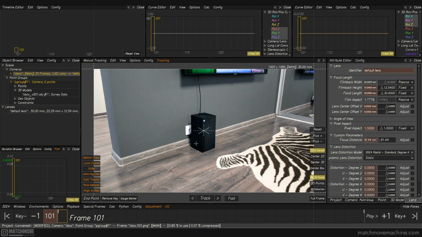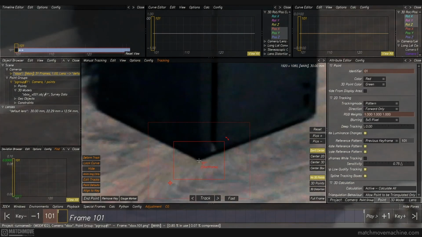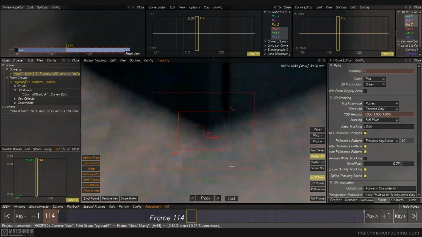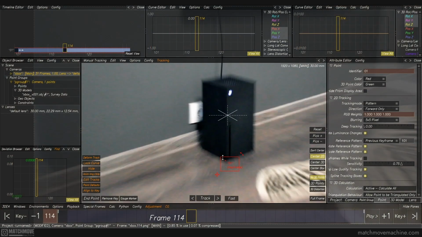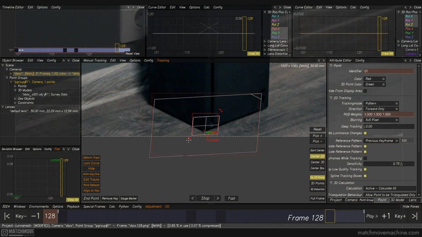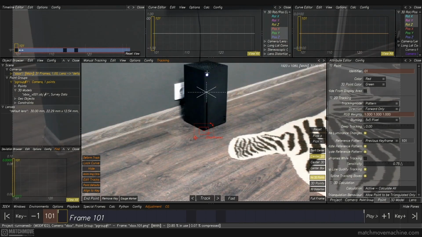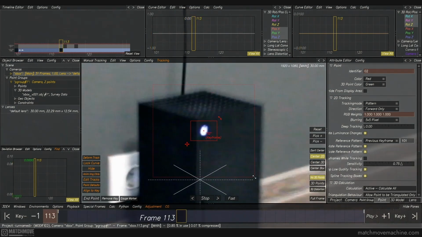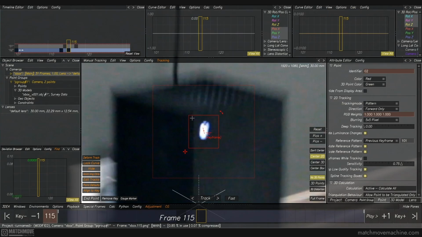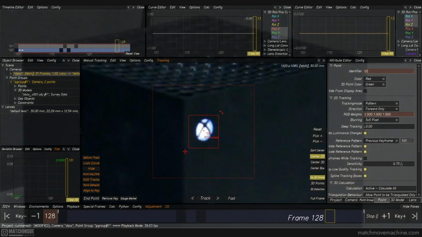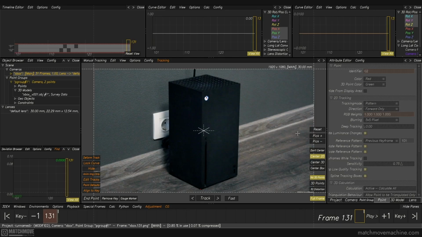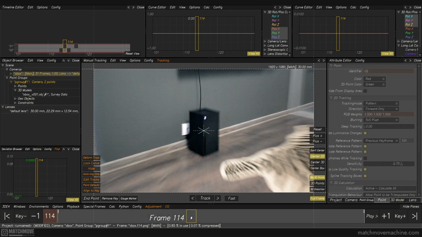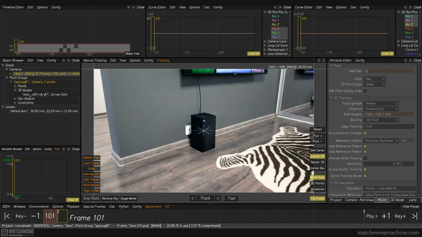Everything as usual. We'll track a few points. There's a very strong motion blur. Let's expand the pattern area to accommodate it. Ideally, we would track more than one object, but since during the zoom there's very little to latch onto, and the whole image is heavily blurred, we'll work with what we have, tracking the object that remains stable in the frame.